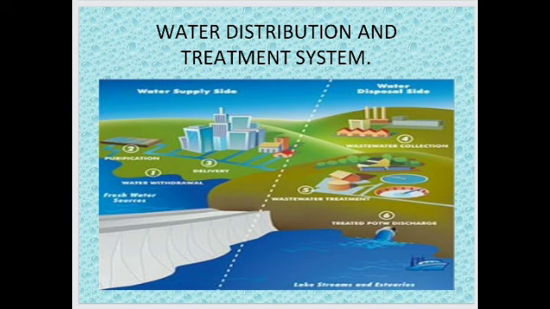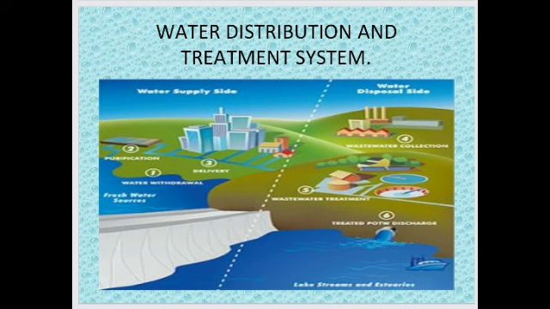Next, we are going to see about the water distribution and treatment system. We know that water is very important for us. Water is distributed by the local bodies. In villages, people can get water readily from lakes, ponds, wells, or bore wells. But in town areas, water is provided by the local bodies. In some areas, water obtained from rivers, lakes, and groundwater is treated and then distributed — not distributed as it is, but treated first and then distributed.